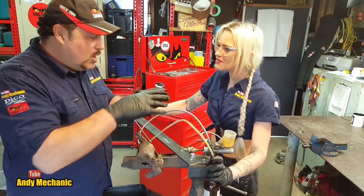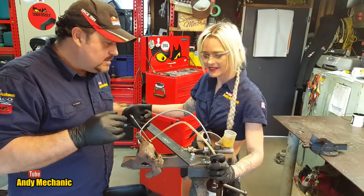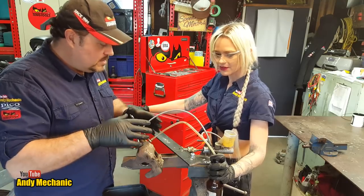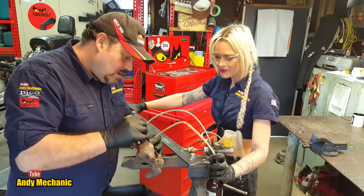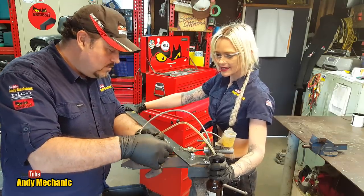But on your car you've got a multitude of brake pipes and different calipers all over the place. This is just one single caliper with a single brake pipe. This is a much simpler system. It's a really good way of demonstrating how to bleed brakes. Yeah, that's awesome. Okay, so Lilli, Tool Girl Lilli, if you'd like to pull that lever in for us.